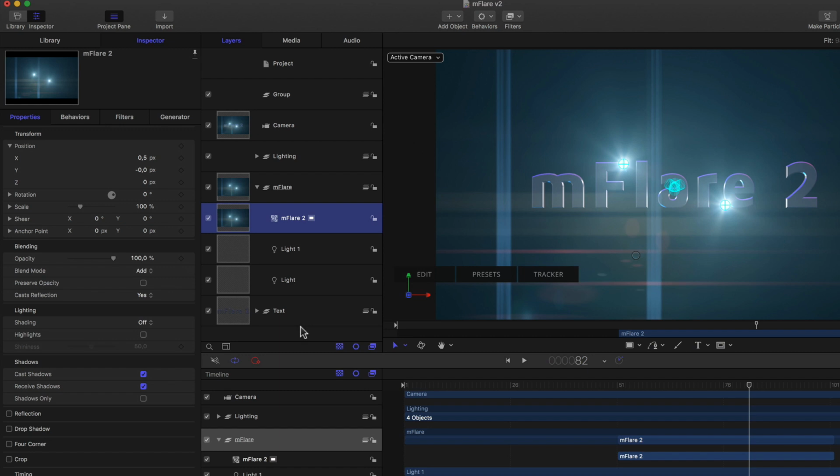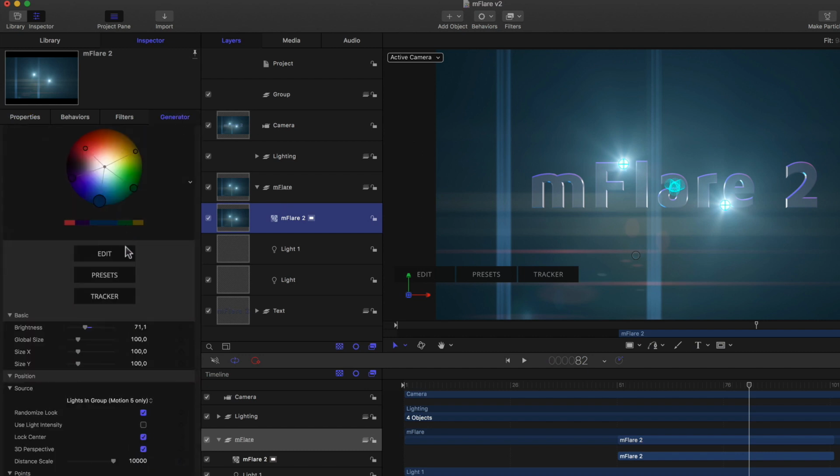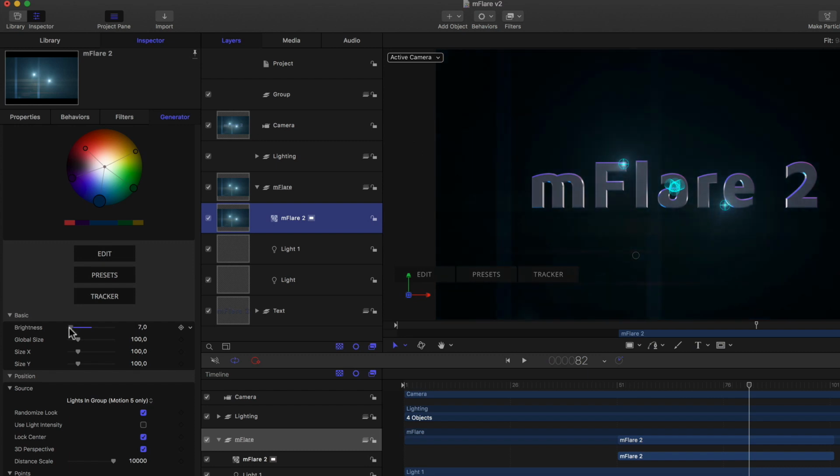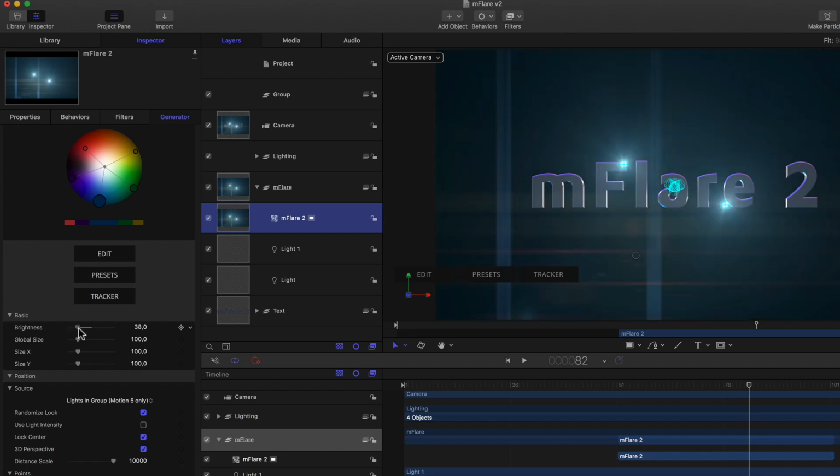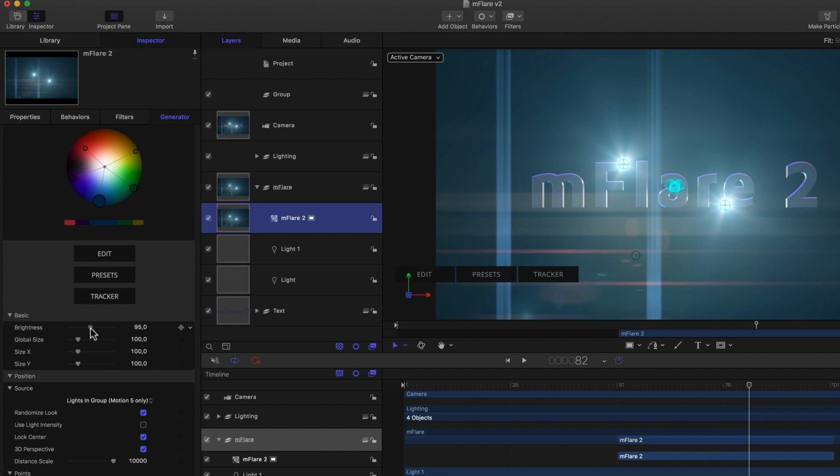And for this, there are two options. The first would be to select the mFlare generator and, again, as we did once before in Final Cut, keyframe the brightness of the flare, or in this case, flares, over time as needed. This is, of course, the best looking and one of the easiest. But with that, we're animating the brightness of all the lights in the group simultaneously. So if we wanted to adjust them individually for an animation or whatever, we'd have to make separate groups and separate flares.